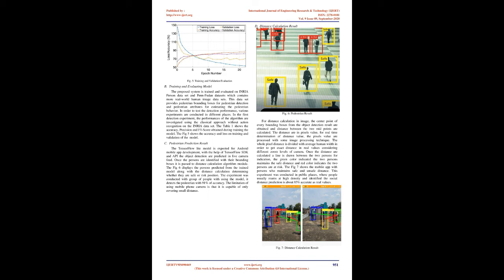The TF record file is a TensorFlow format used for storing a sequence of binary records. After the labeling process and saving all the image rectangle boxes as XML files, the TF record files are generated for both train and test folders by exporting all the XML files into a CSV file. With the help of the TensorFlow API, the CSV file is converted into a TF record file.